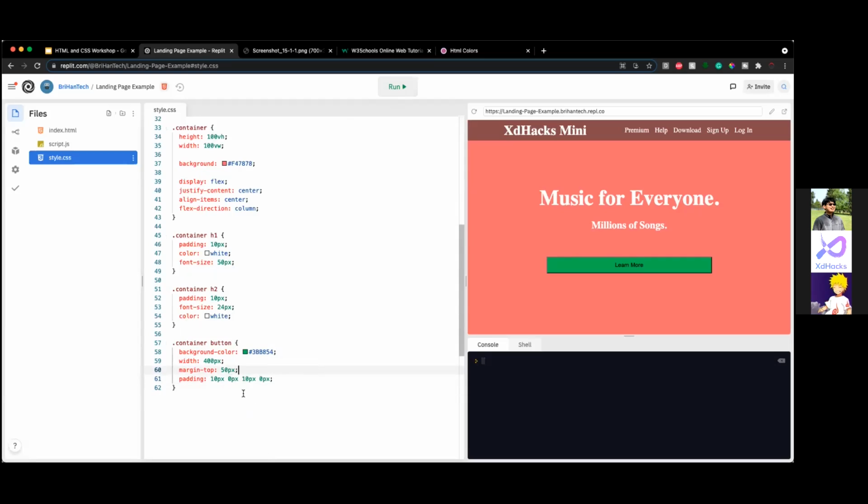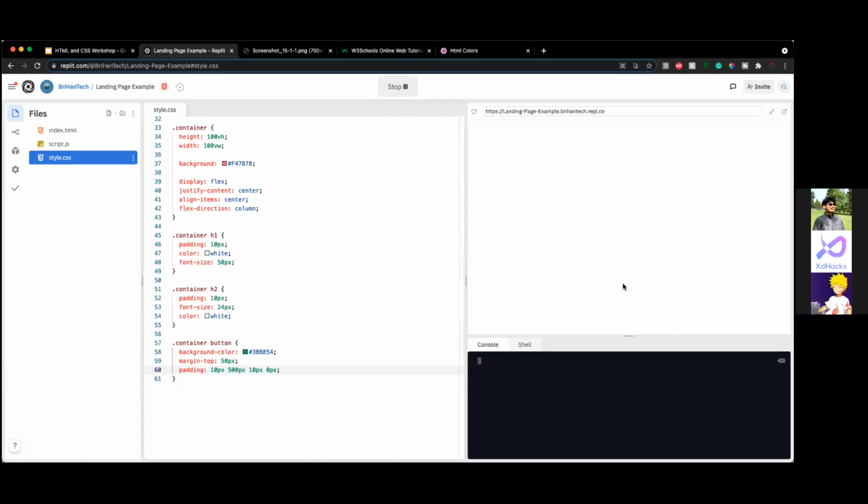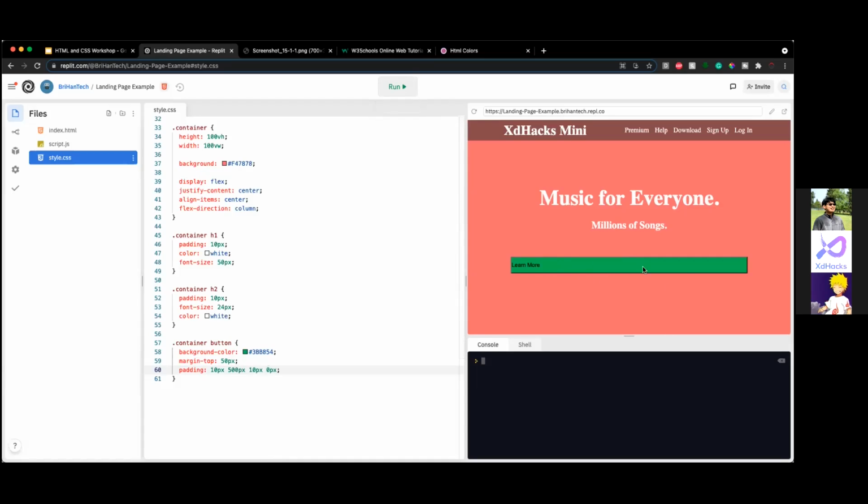If I go 50 pixels, you wouldn't notice it because I have a width. Let's actually remove the width right now. And as you can see, if I go 500 pixels here, which might go off the screen and make it look really bad, it would have 500 pixels here. But I'm gonna have 0 pixels because it goes top, right, bottom, left. There we go. Let's actually Control Z here. Just have the thing back.